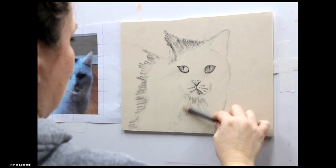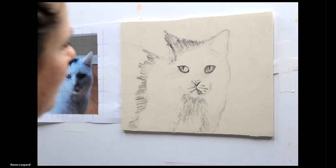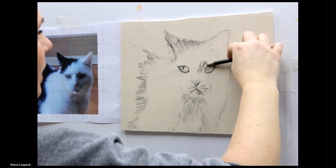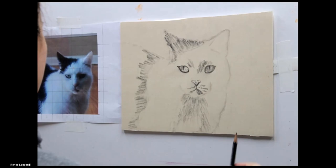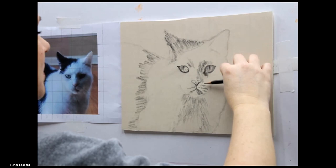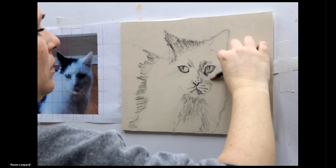This method works really well, in particular when you have a cat or a dog that has a lot of unique striping, not just shadow and light, but when you need to set in place where they have all their little stripes going in all kinds of directions. That's where the grid would have come in handy, to get those stripes in place and in the right place. A lot of times those stripes are what people know, like, that's my pet, because they've got that specific stripe right here. And your own pet, that's how you know their markings.